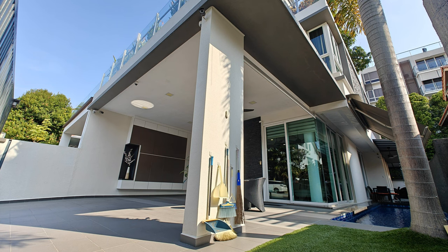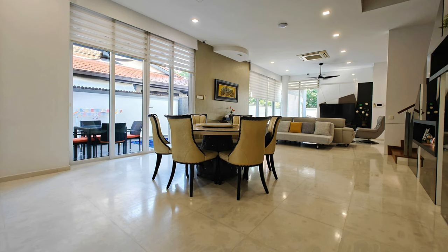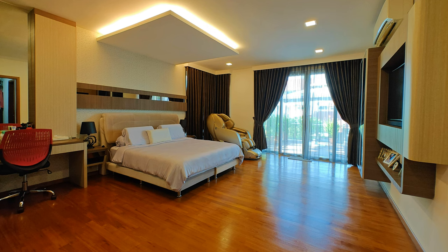Look no further. If all of the above resonates with you, you are staring at probably the most ideal home that matches all the above criteria. This modern contemporary semi-D was rebuilt from scratch and T.O.P. around 2012. While some properties above 10 years may already look aged, this hidden gem is surprisingly very well maintained and looks almost similar to a new home. The meticulous care by the owners, as well as with the assistance of two helpers, plays a part in keeping the property in its pristine condition.